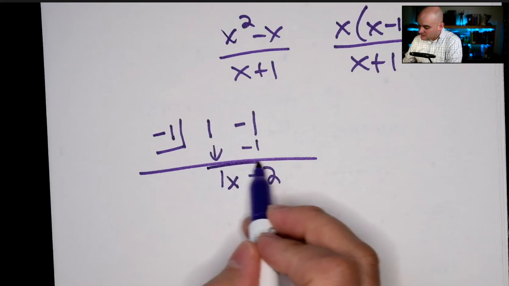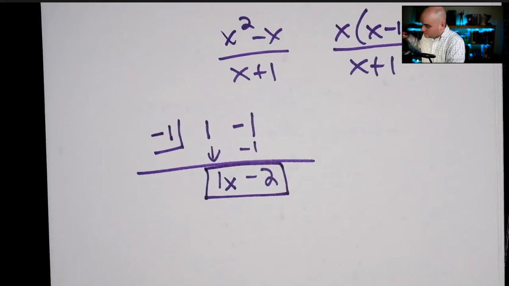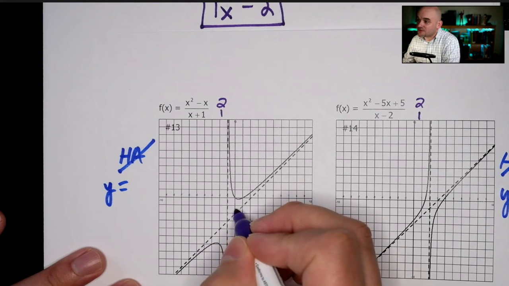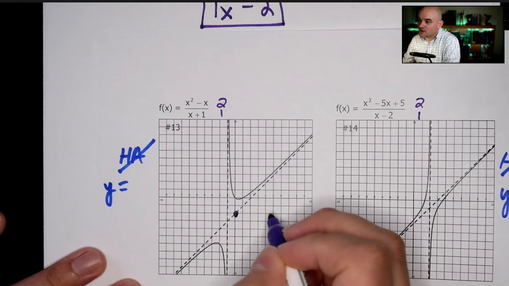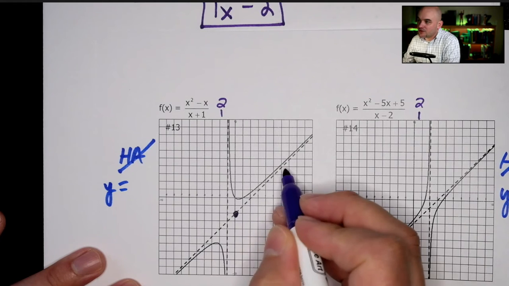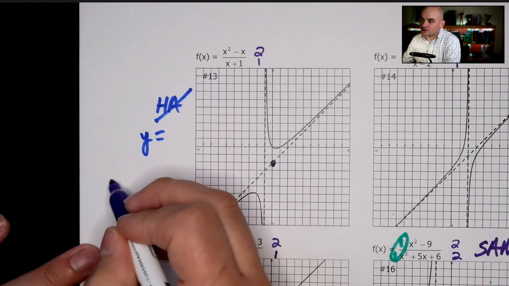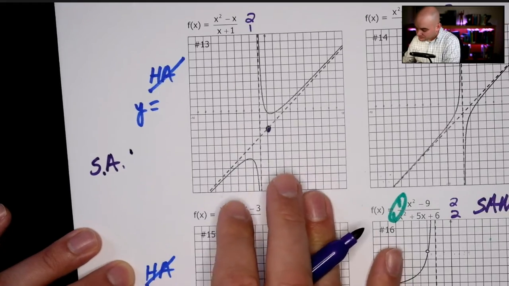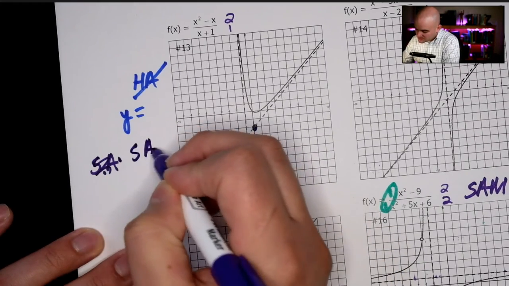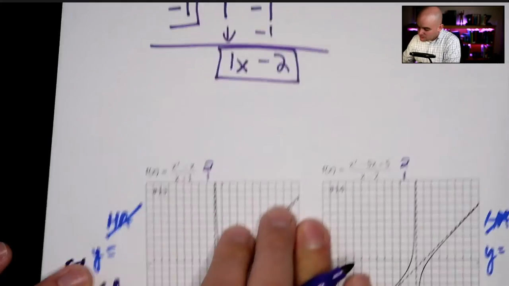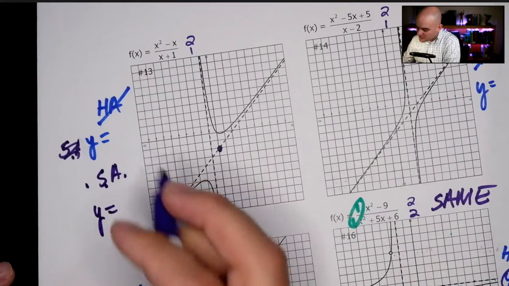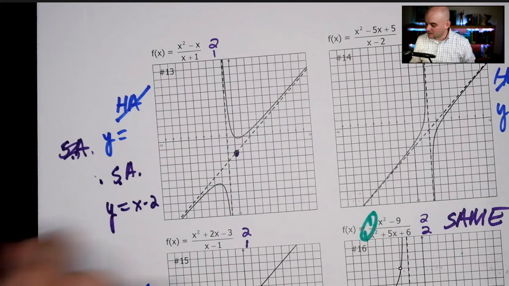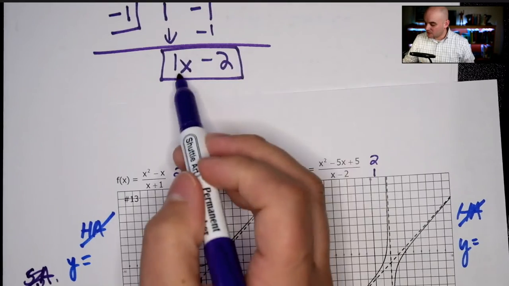Now go back and look at that slant asymptote on your graph. Look at what we've got here. Here's our y-axis, if you can't see that. Right here is the y-intercept. It's at negative 2. Notice the slope of this line is 1. This slant asymptote, as we put it, we can say SA here instead of HA because we didn't have a horizontal asymptote. Oh, I'm not writing on the right paper. SA, that is equal to what I was left over with here, 1x minus 2, or you can just say x minus 2. That's the equation of the slant asymptote. That's how we found it. We divided it out. It's what our quotient here was.